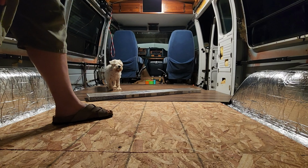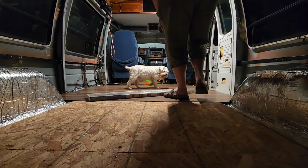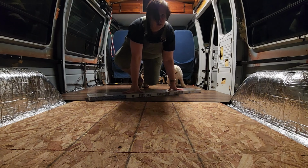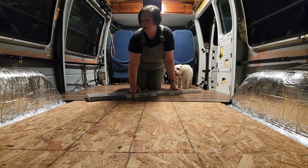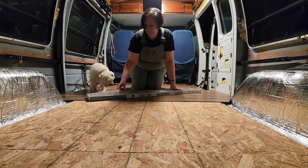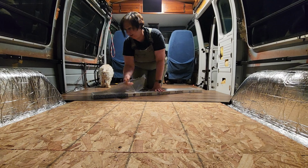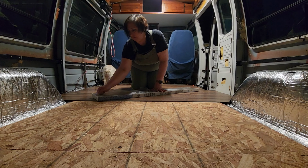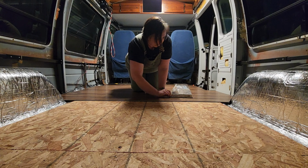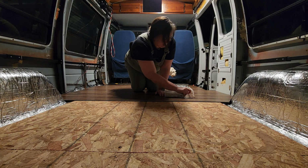Okay, so me and Boo Boo are here with floor up. I had to go buy another box just to finish this last little bit. It is dark outside. Hopefully this won't take but a minute. But we'll see.